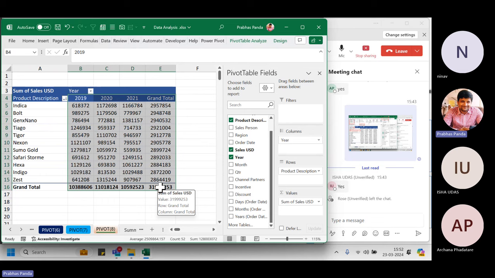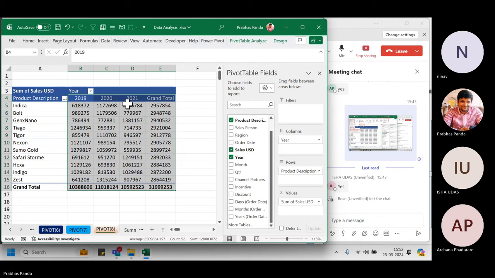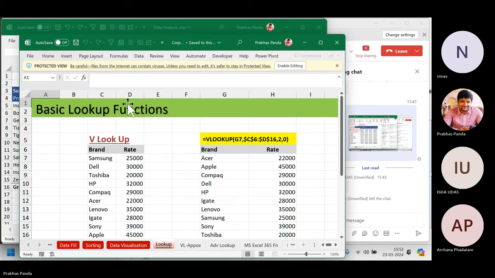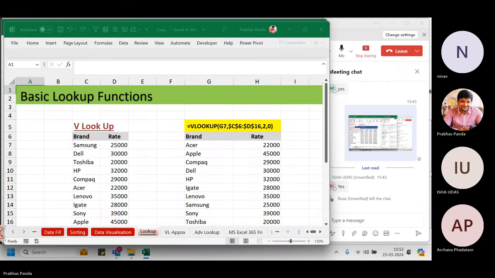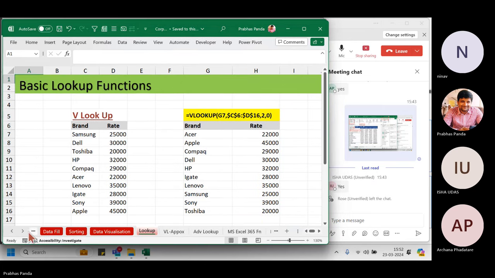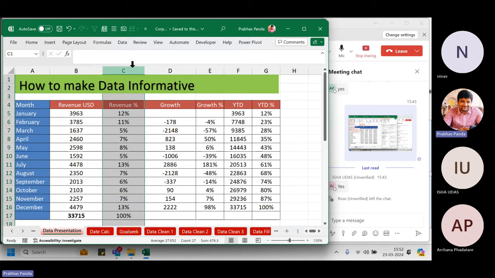If you remember day one, I told you, can anybody recall that? Just to remind you, we discussed something over there. I'm showing you. Do you remember? I told you our management will be interested only in seeing the data in terms of percentage, isn't it? All these things we discussed in day one. So now we are going to bring the same in our pivot.